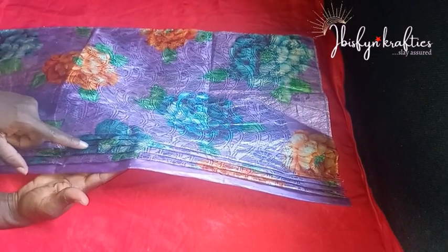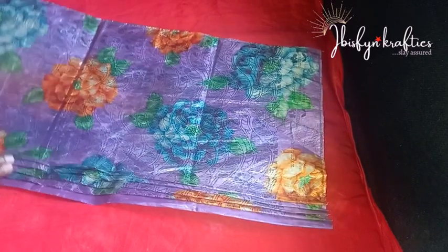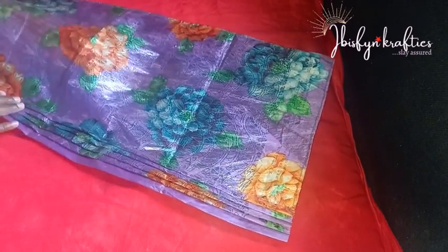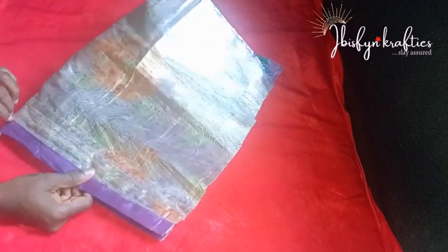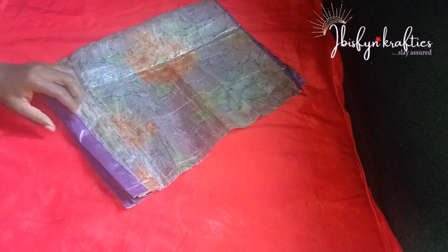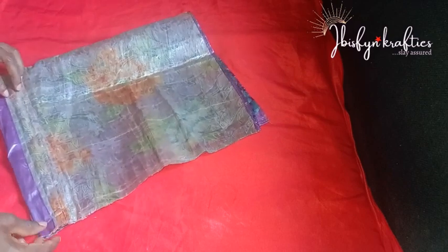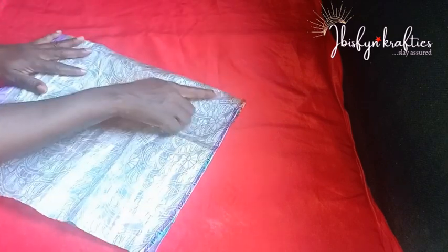So I'm done with my pleat. You can see I did 4 pleats. That is the pleated part of my turban. So I'll fold it over lengthwise. Let it be equal, like your fabric is equal with a straight center.